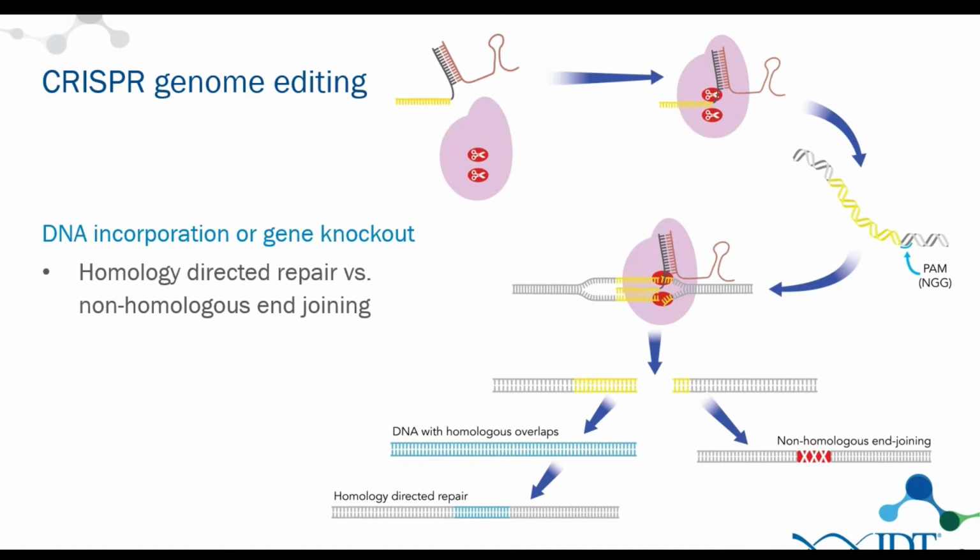Now, a break in DNA is actually toxic for the cell, so the cell has to repair it, or you could say it's going to die. The most common way for the cell to repair is by non-homologous end joining, which is basically just putting the 2 pieces next to each other and fusing them together. If the repair is perfect, the original target sequence is reconstituted. Then the enzyme comes in and cuts it all over again.